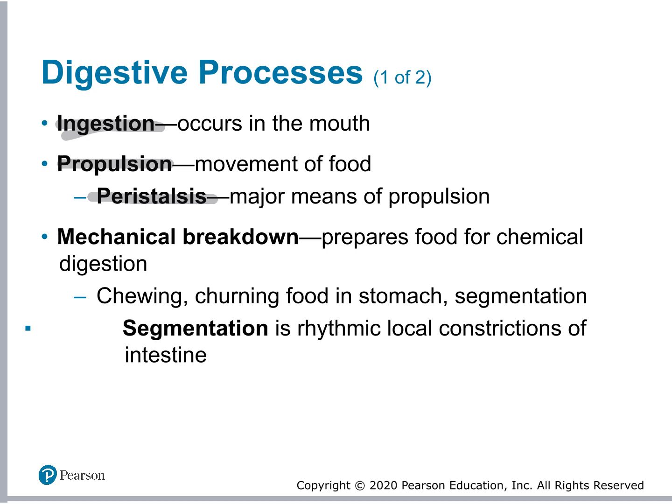All right, so we had propulsion, which is the movement of food, and the name for the wave-like propulsion is called peristalsis, and this is because of the smooth muscle. So don't forget that. Anytime it's a hollow tube, the muscle of the hollow tube is smooth muscle, which is involuntary. So propulsion, peristalsis. Then we have the mechanical breakdown. The term digestion means to break down, and there's two types of digestion. There's mechanical digestion, and then there's chemical digestion, and chemical digestion we'll mention on the next slide.